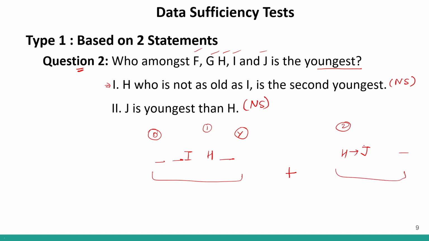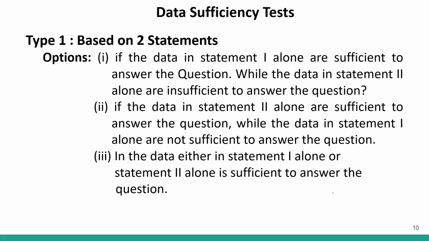know that J will be smaller than or younger than H. So J will be over here, correct? This much information we'll get if I add. So I will get this much information. This much will be my final information based on both the statements. Now in the question, we had to ascertain just about the youngest person, not the oldest, not the second oldest, just the youngest. And using both the statements, I can say that we can find the position of the youngest one, correct?